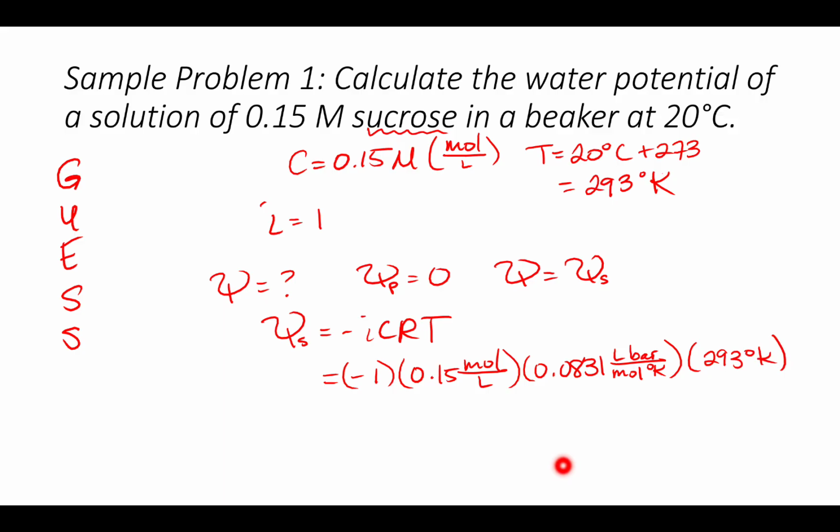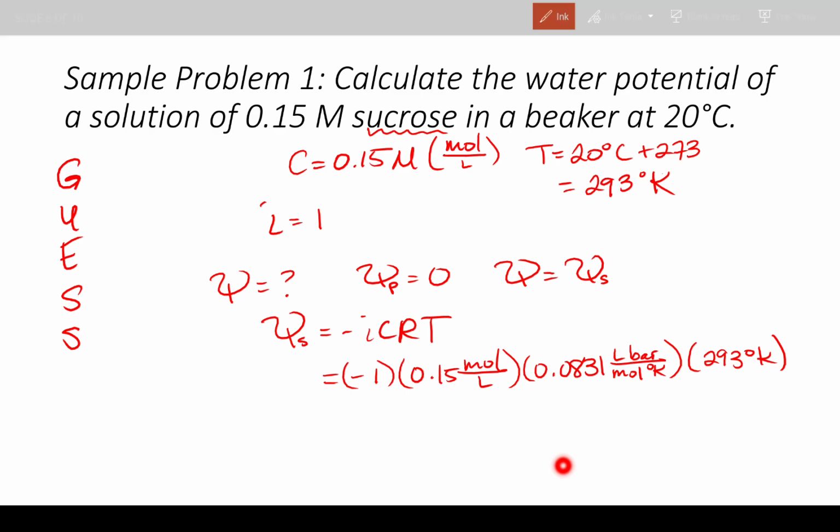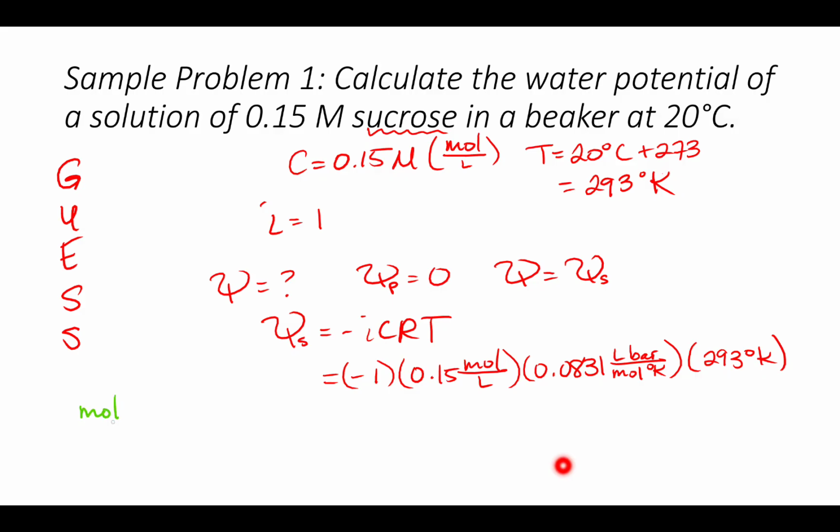Now, a side note that I want to go over, and I'm going to write this in green so you don't think this needs to be on your actual paper. When we're multiplying fractions, we multiply across the top of a fraction and across the bottom of a fraction. And I'm going to work this out so you can see why we're canceling out units in this problem. So if I take all the units and ignore all the numbers, I have on the top of my fraction, moles times liters times bars times degrees Kelvin.